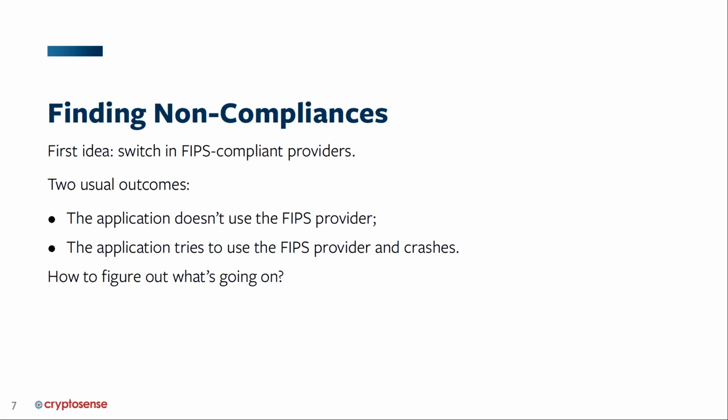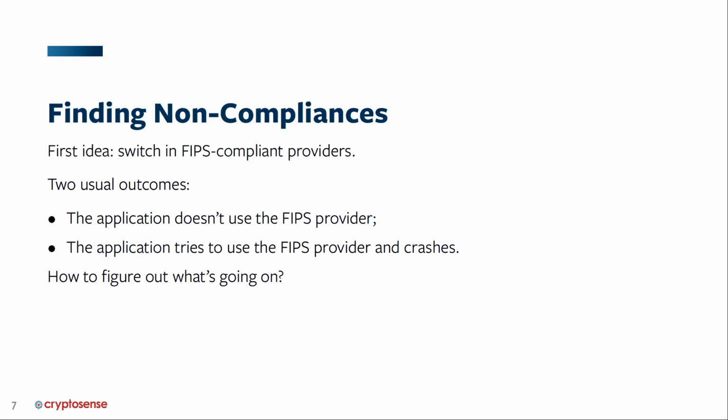Typically people don't try to change the application code first up. They say, well, let's just try switching in the FIPS compliant providers that have been certified and see if the application still works. It's not an unreasonable thing to do. If you're in the Java world and you're going to try this in software, you probably use the Bouncy Castle open source library, which has a FIPS compliant mode, so you're going to use that.